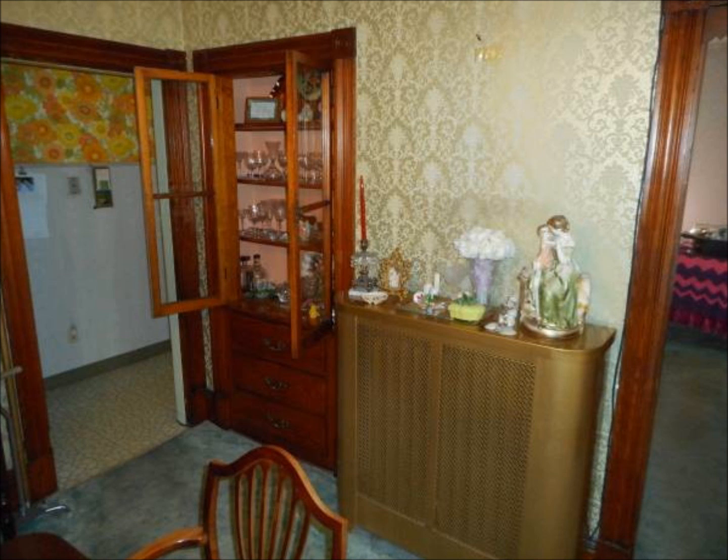If you look into the kitchen hallway, you can see that bright floral wallpaper, probably from the 60s, whereas the wallpaper in the dining room is also probably from the 60s — but all nicely taken care of. This suggests to me that the items in the home are going to be well taken care of. You can see a lot of small bric-a-brac and nice glassware in the built-in china closet.